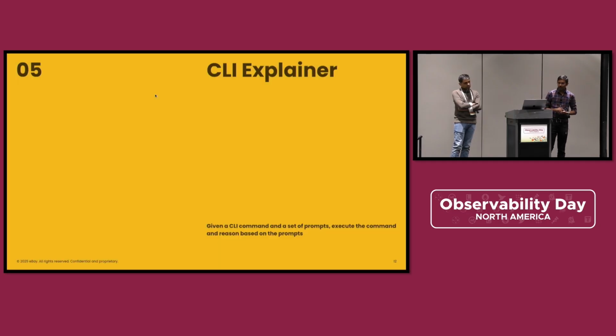The next one that we also built was a CLI explainer. Given a certain CLI command and a way in which you can interpret it, do some reasoning on top of it to know if something is healthy or not. So take kubectl logs, kubectl describe, kubectl get pod, get deployment. Make sure that every command has a certain particular field of interest set in a certain way, make sure that all of them check off the box, and use reasoning to make sure that the check passes.